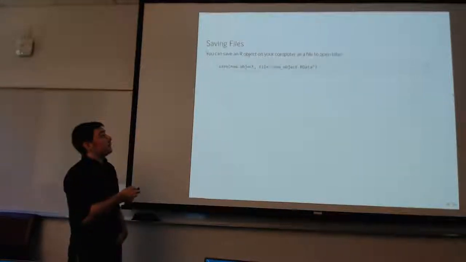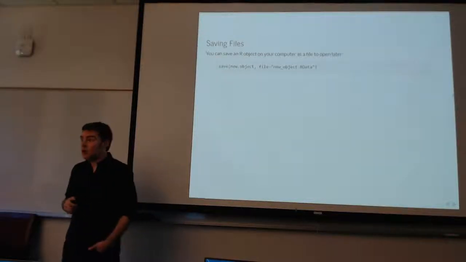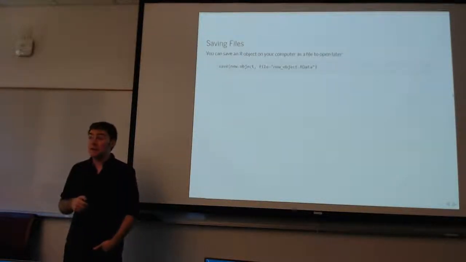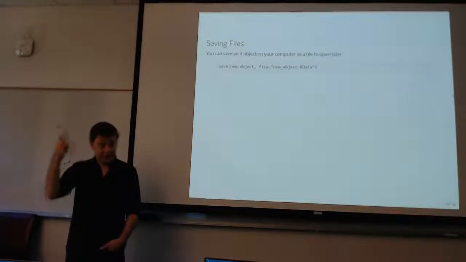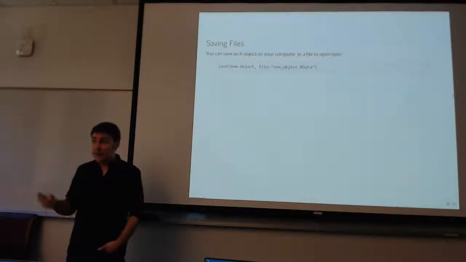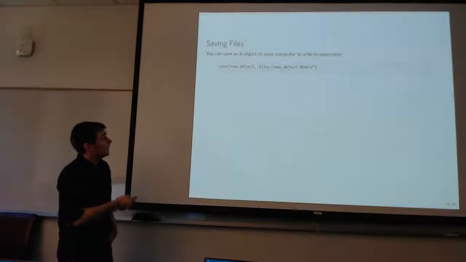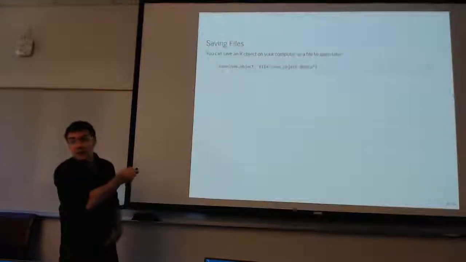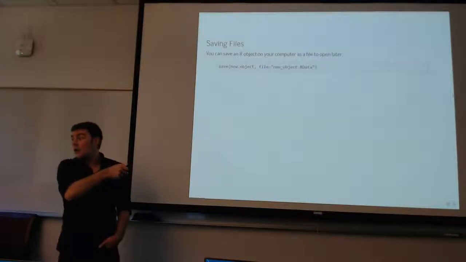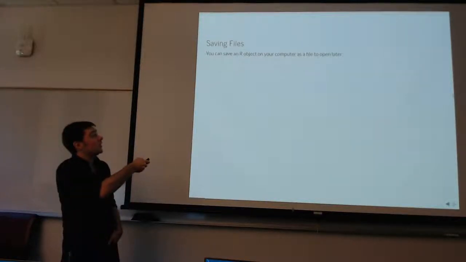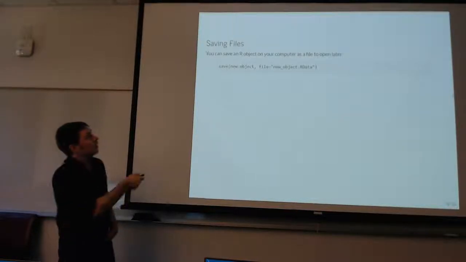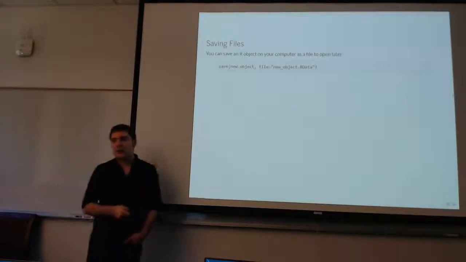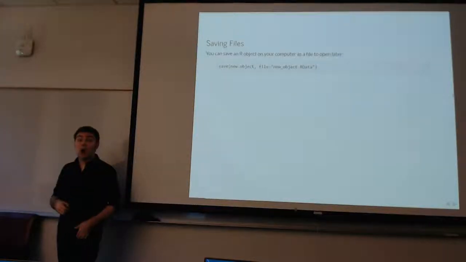Use the same code to save, say, a single function. Usually you'd use it to save data sets, a data frame, lists or sets of data frames, that kind of thing. The function is just save, followed by the name of the object as it currently exists in R. So to save the new object I created on the last slide, you put new object here, and then file equals, assign it a name, and you'd usually make it a .rdata file. That is an R binary file.